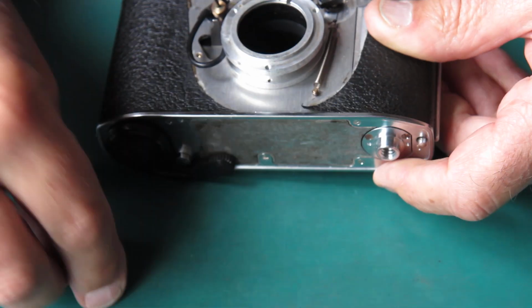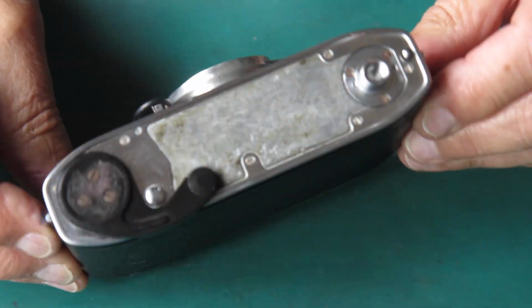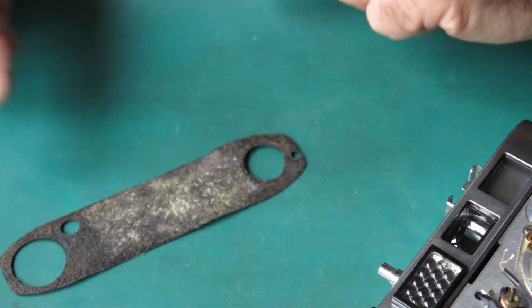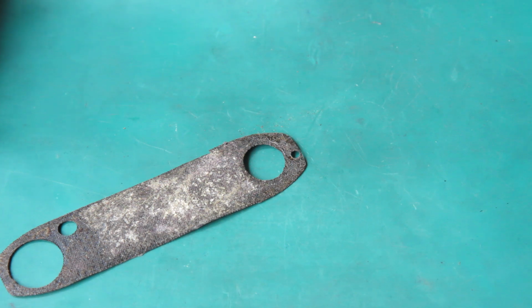Yeah, that's all the screws from the base plate. They must be from the front cover, those other ones. That's good. Right, a leatherette. I've got to prepare that, so I've got to scrape all this corrosion and rubbish off the back of that. I'll get that done.